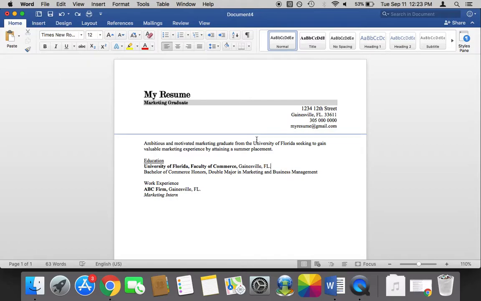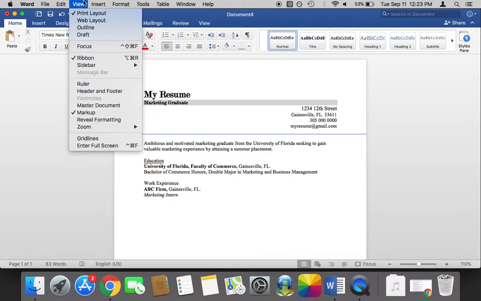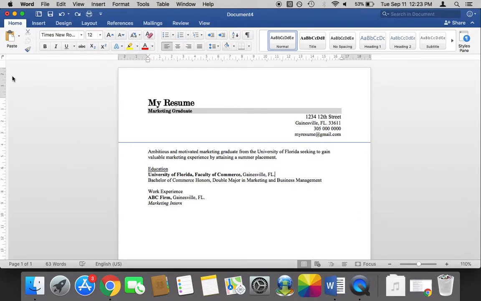So what you're going to want to do is start with going to View, Ruler. And so now you see you have the ruler going there and ruler going there. And now you see this tab here, and this shows that the text is going to the right. That's why you have this arrow. So what we're going to want to do is go to the left pointing arrow, so that the text can come from this way here.